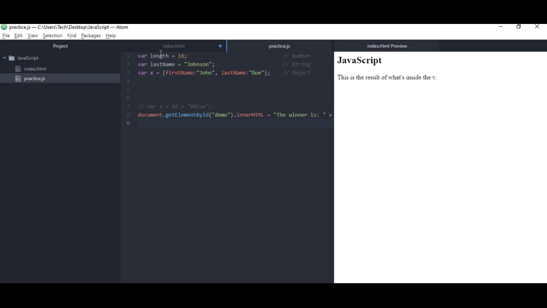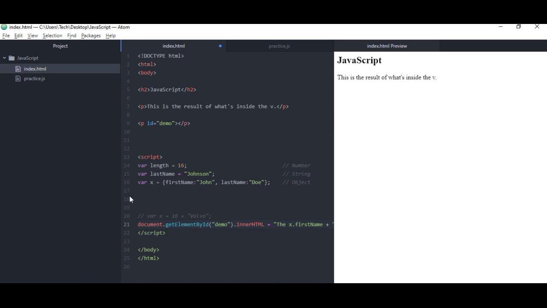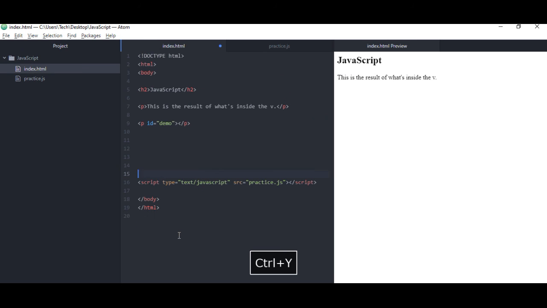Alright, and you would link it by using the script tag. So let me go back and link it with the source name, and this would be in the script tag at the end, after all the HTML has gone above it.